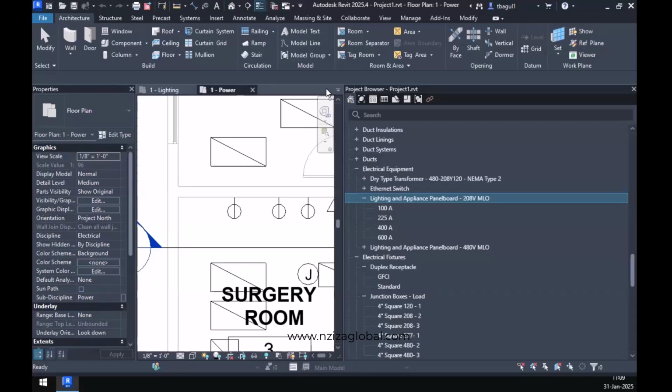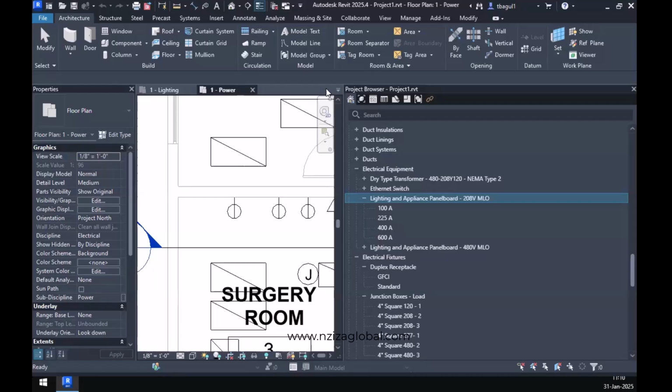So for every type of area, there will be a dedicated panel. You can have a panel board assigned to one operating room. You can have a panel board assigned to outlets for one floor of general ward rooms. Then the outlets for private rooms, you can club differently.